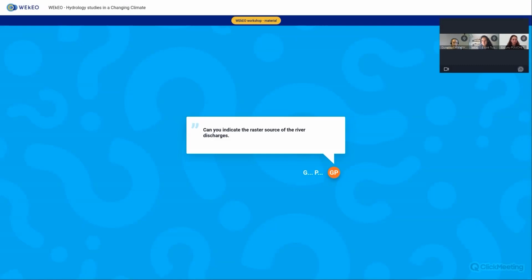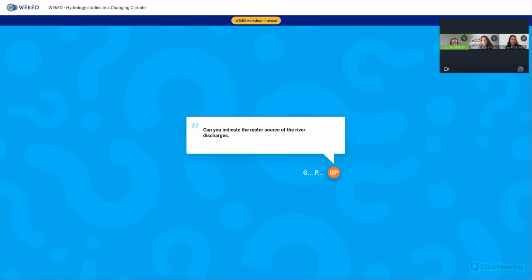Yes, this is... I don't share a screen, right? Okay, I need to find it. I think if you go to the WEkEO platform and go to add new layer and put river discharge, I think it's going to be basically the first one.